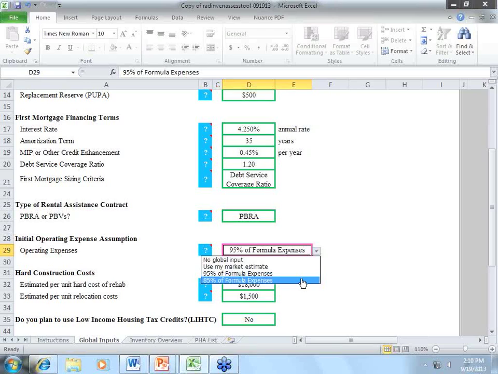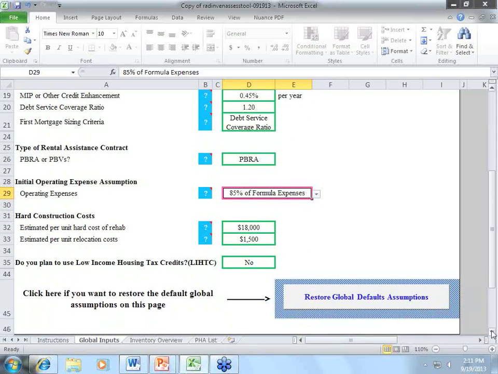95 is pretty conservative. We put in 85 because, as you've heard us present on other occasions, the bulk of our PHAs who come in under RAD really believe that they'll be able to operate their properties for less than their formula expenses for various reasons, either because the property will be more efficient, or because the regulatory structure will be less burdensome, or because today they happen to be running for less than the operating fund formula tells them they should operate for, and they'll expect to continue to do that. So we'll choose 85 here for a minute because, indeed, the experience of our RAD awardees seems to be closer to that range.